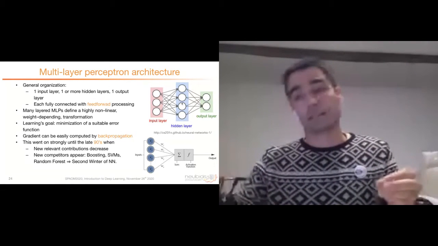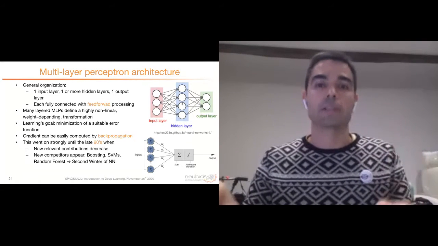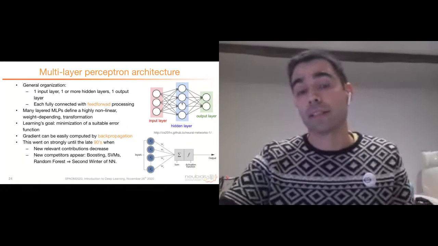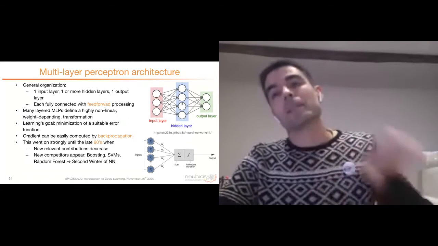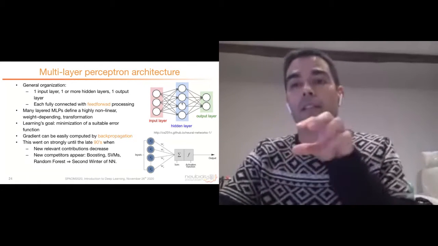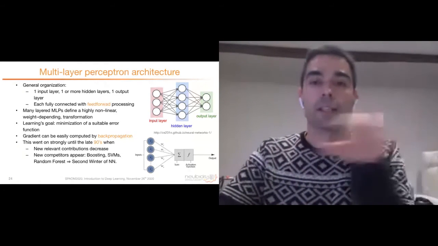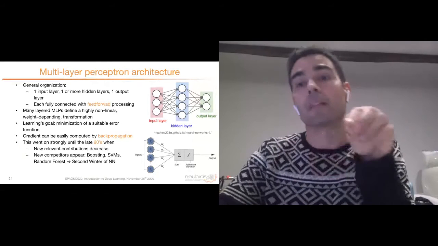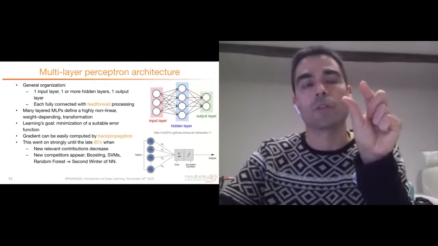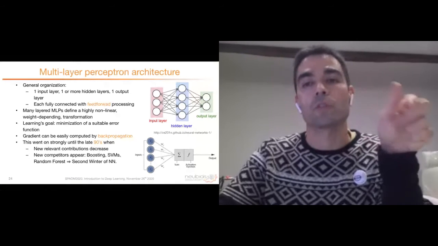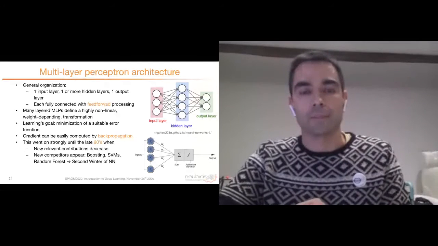And how do we go from the error to the change in the weights? For that, we have a very elegant algorithm that is called backpropagation, because it backpropagates, based on the gradient of the error, the error from the output layers towards the input layers. And using the chain rule, you calculate the contribution to the error of each of those weights, so you can adapt the weights accordingly.